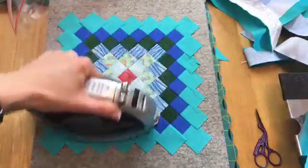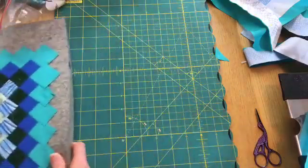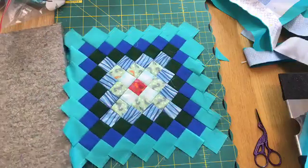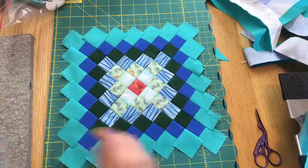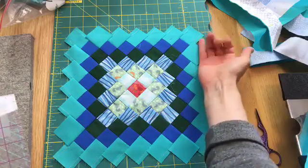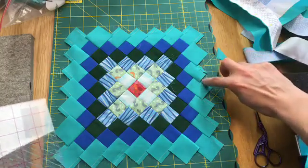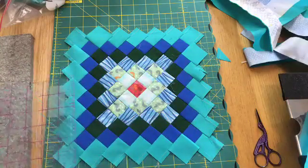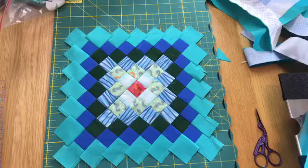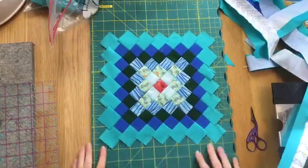So now we're gonna cut it down to that 9 inches. And really what that 9 inches is, I'm gonna get my square ruler out. If I can find it. All right, so that 9 inches is actually just trimming off all these little triangles. So all these little marks here, like where it goes in and out, all those corner points, if you just cut it there all the way around, you're gonna get your 9 inches. But I'm gonna measure. So let's get a little up higher here so you guys can see.